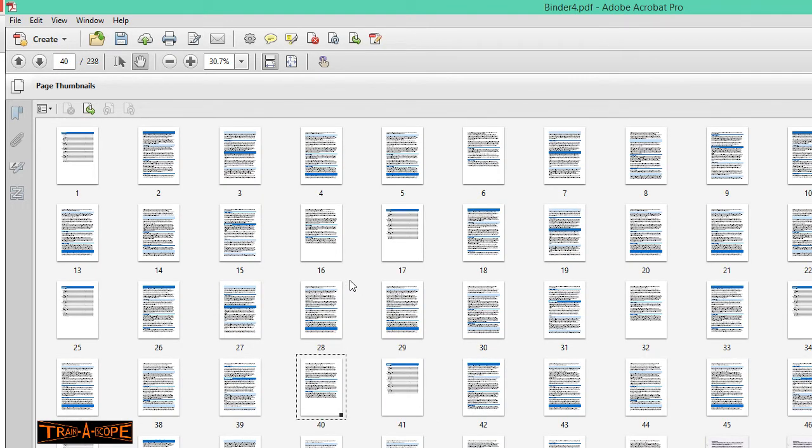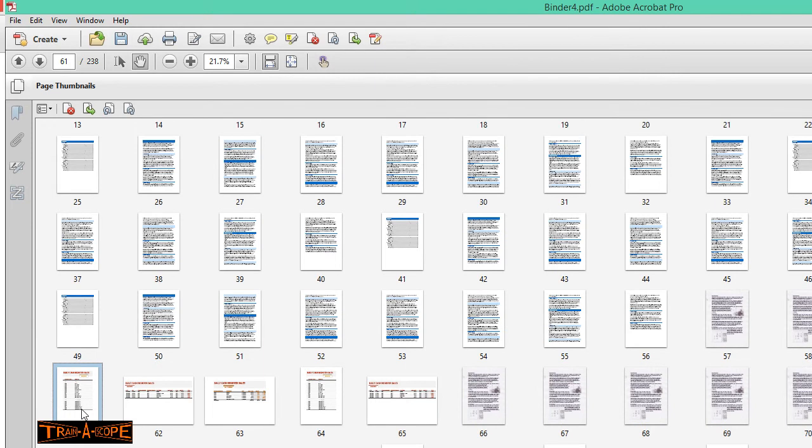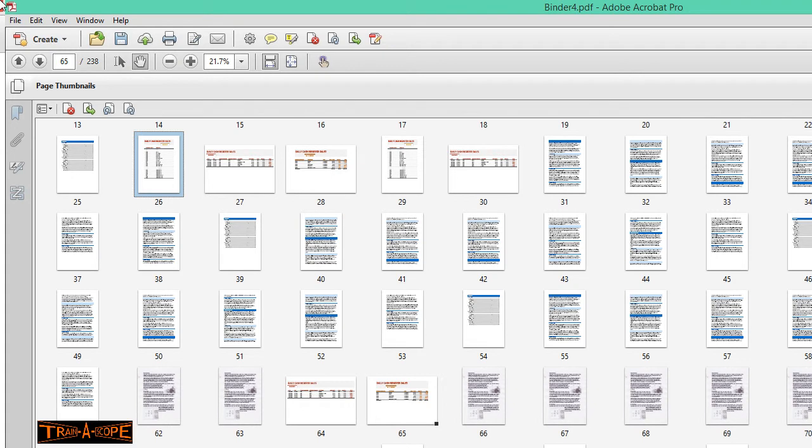As a little example, I've got some financials that I might want to move earlier in the document. So I'm clicking on the first page, shift-clicking on the last page. I want to move this between page 25 and 26, so I can drag that up and drop it in there. Much better behaved.